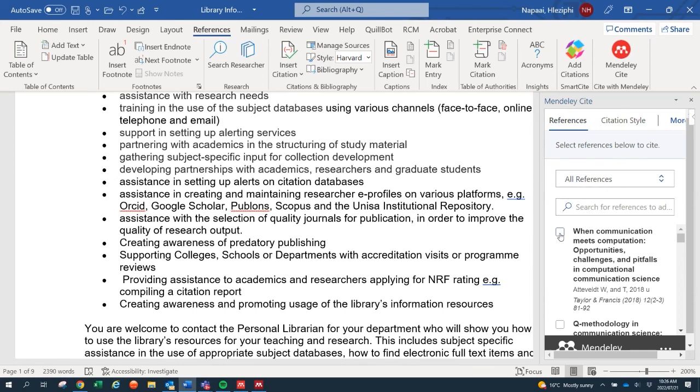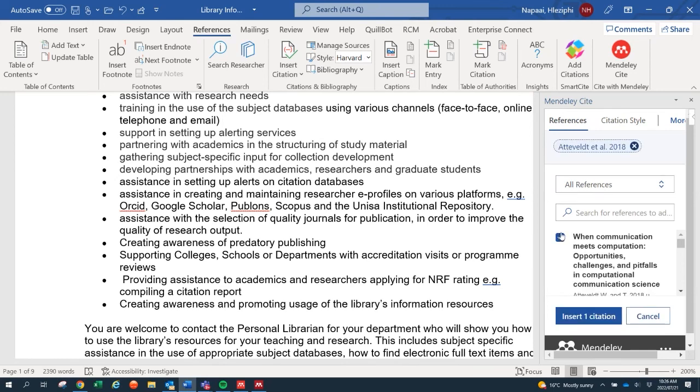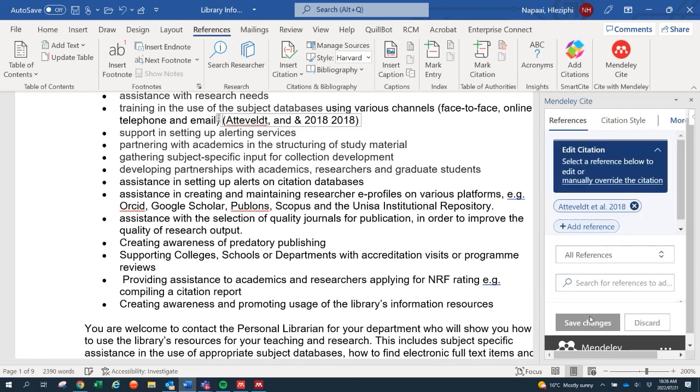And then, for instance, if I say I want to add this first one, my cursor is already there. I just click on insert the citation. Can you see what happens? Because my cursor is here and my style is Harvard, it puts it here. So it says this, and I'm not sure whether this is correct, because it did double, but you can always correct it by hand.